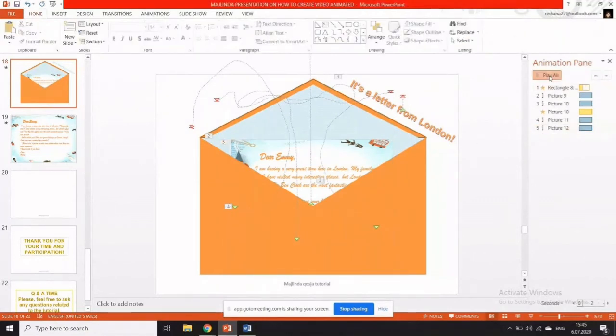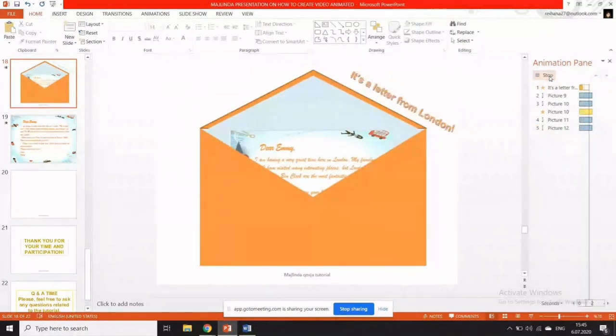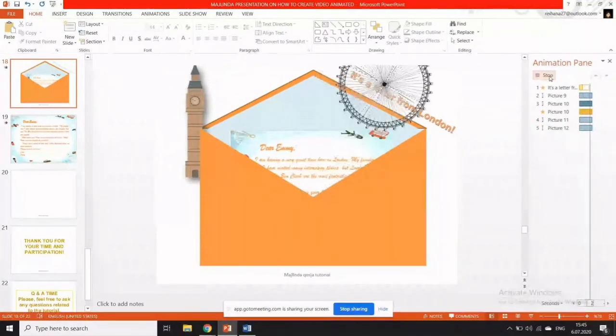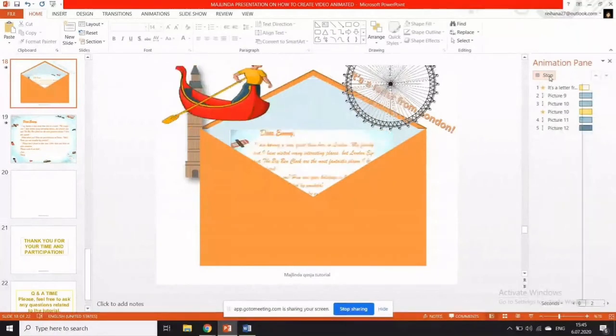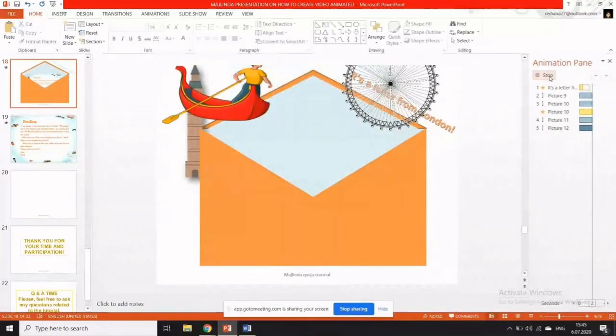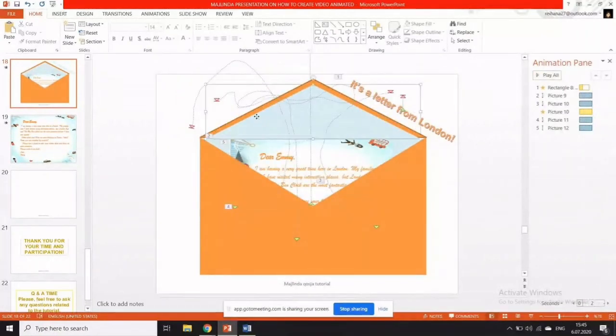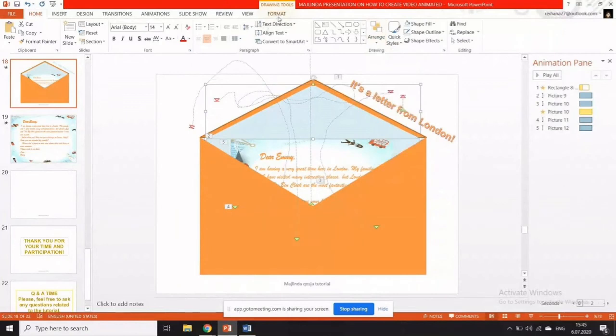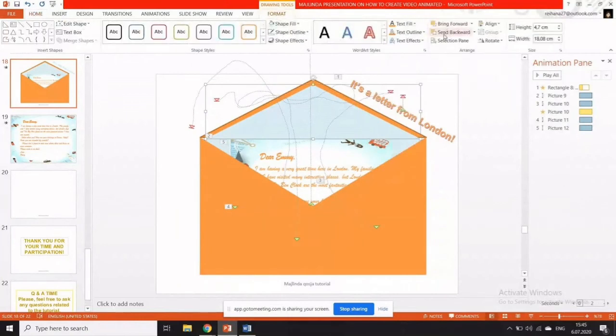Let's play all. We have created and animated the Big Ben clock, we have rotated the big wheel, London Eye, and the gondola. Let's play again.